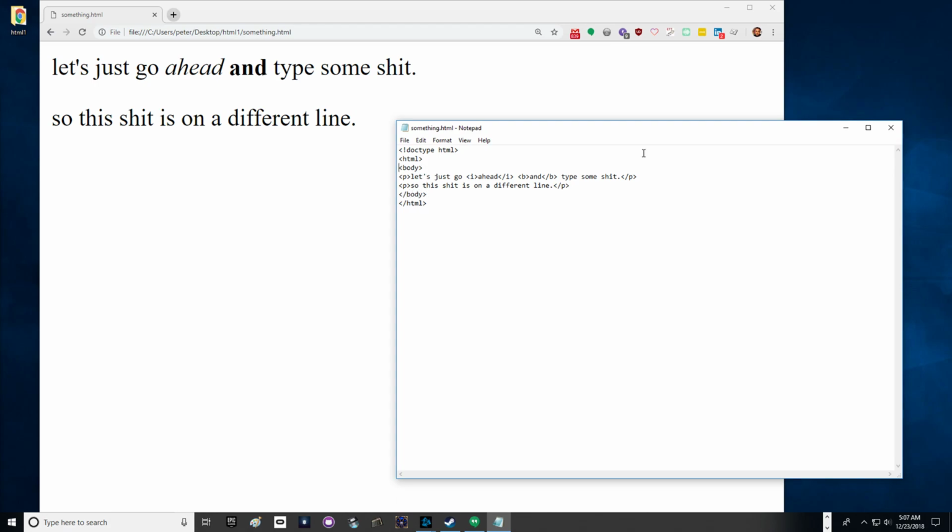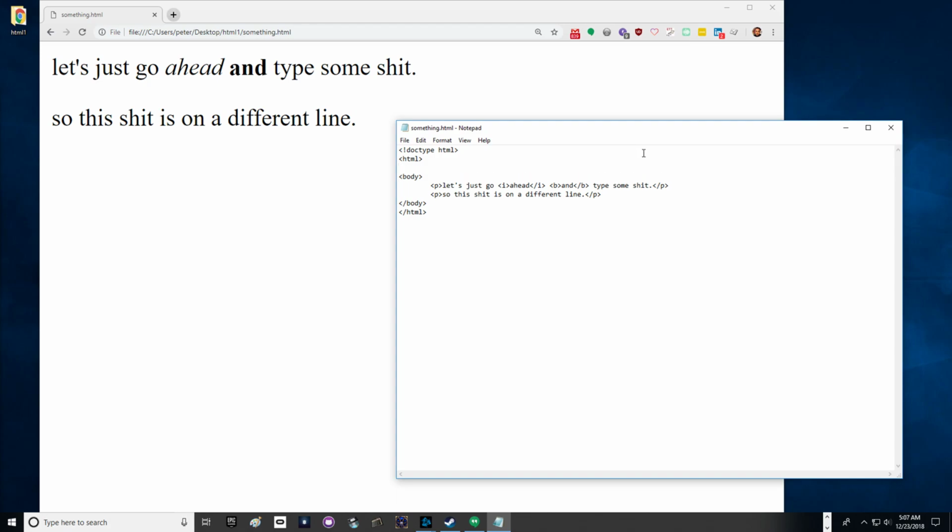So now we've got open body, close body. And I'm going to put a tab in there so you can more visually see that this is our content inside the body tag.